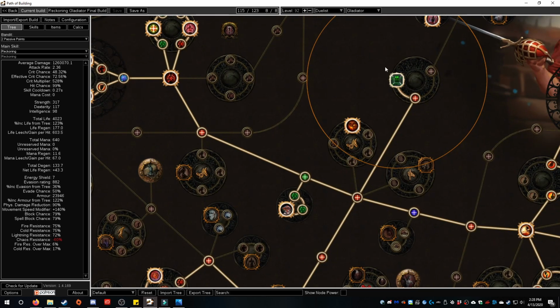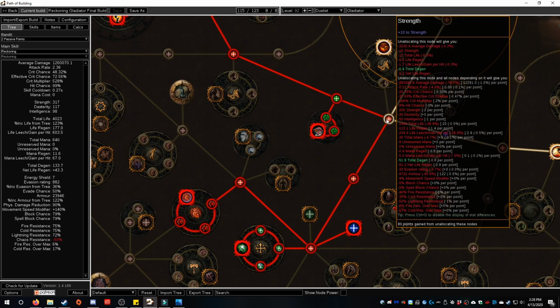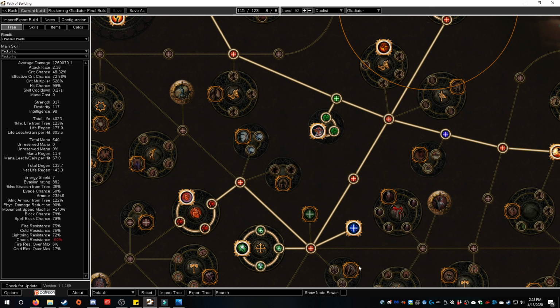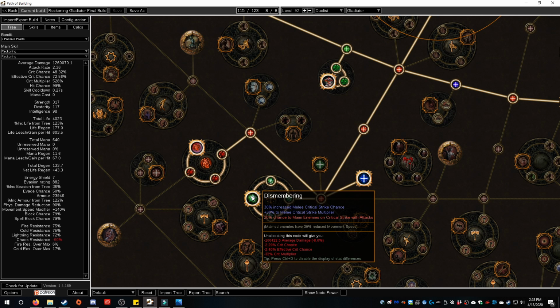Nextly, we'll worry about this last. So next, we're going to come to the left, and we're going to go down. We're going to pick up this Hard Knocks Intelligence node because we're a bit dumb, so we need to get smart. Then we're going to pick up Dismembering, and this is going to give us increased critical strike multiplier, crit chance, and it's going to give us 20% to maim enemies when we crit as well.